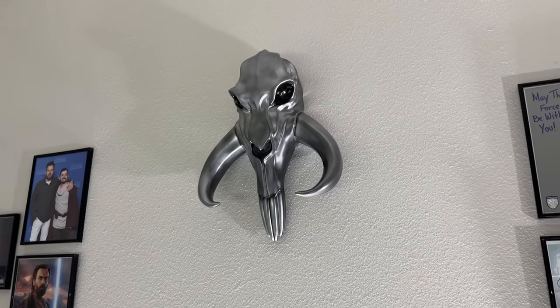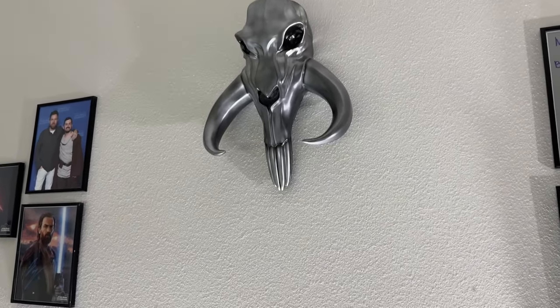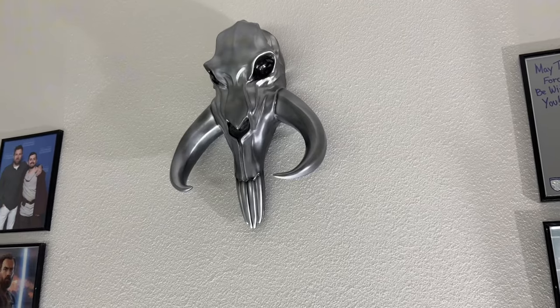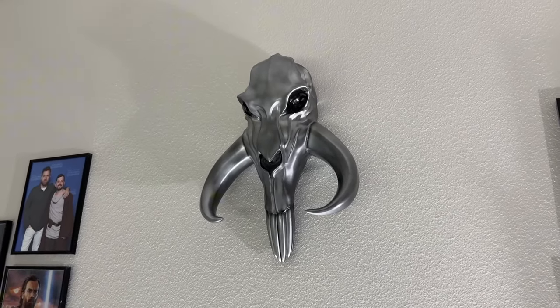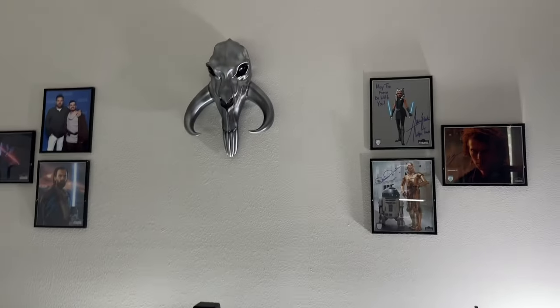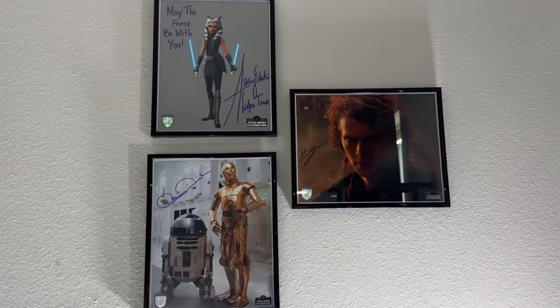The centerpiece right above the whole desk setup is the Best Scar skull from the Mandalorian — this is a Regal Robot piece. It is now sold out; you can't buy it anymore, though they do have a mini magnetic version. The large-scale one is sold out, so if you want it you'll have to look on the secondary marketplace. It looks really good, positioned over the middle of the desk the way it was over the entrance in the show.